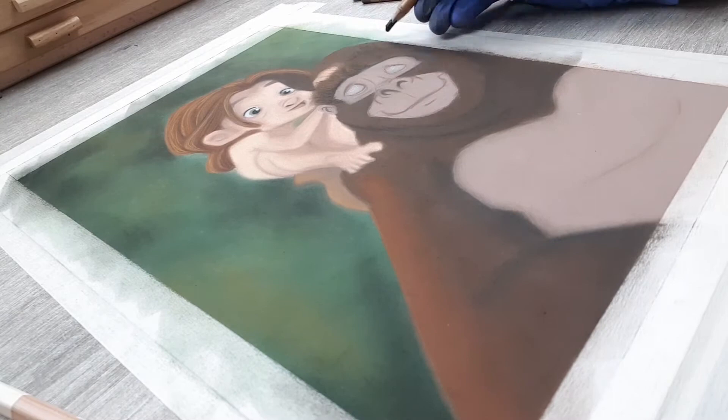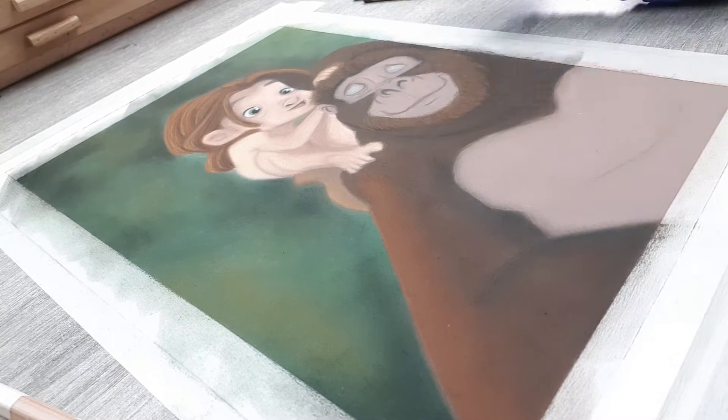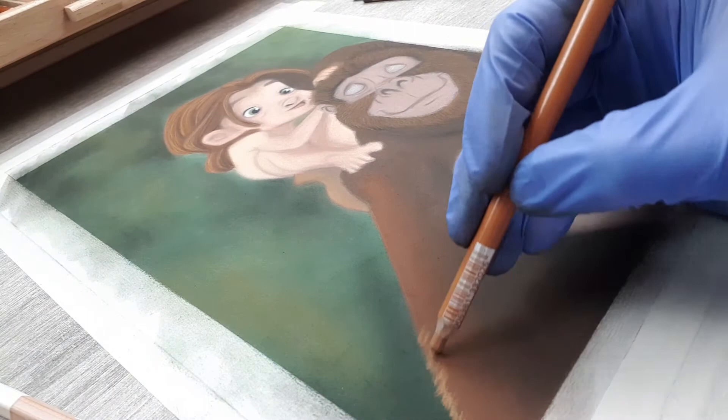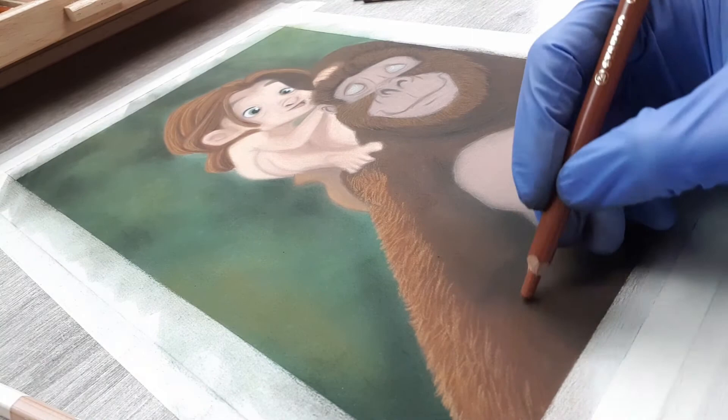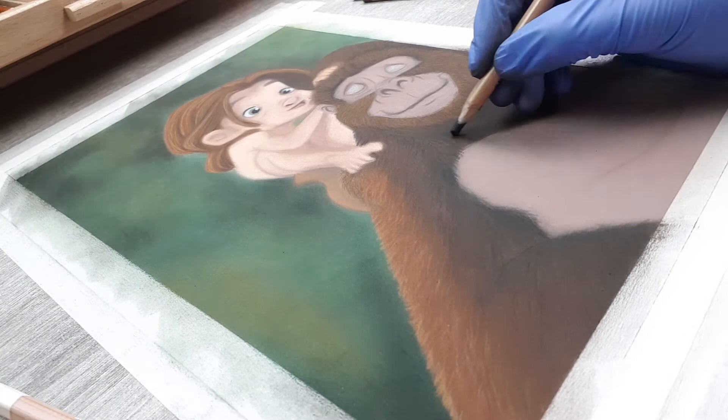I'm using a black pencil and a lighter brown afterwards to get in some fur on the face and other furry parts of Kala, so you see fur all over and not just a base color. You can see it way better on the highlighted part. I'll go over with a lighter orangey brown for most highlighted hairs, and afterwards I fade out the highlighted area with a darker orangey brown so it fades out smoothly into the darker fur color. Then I indicate some fur around her chest so that it looks like fur is overlapping there too.